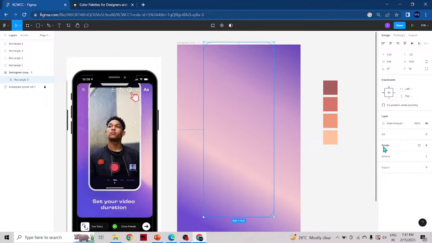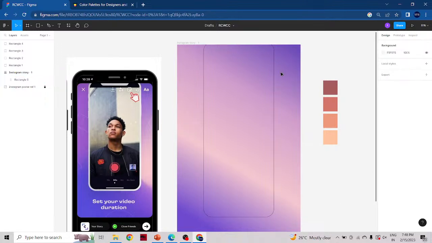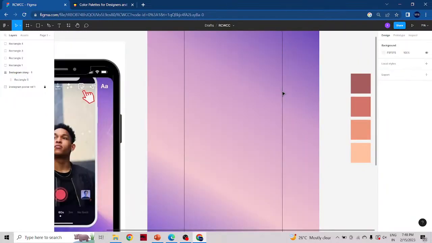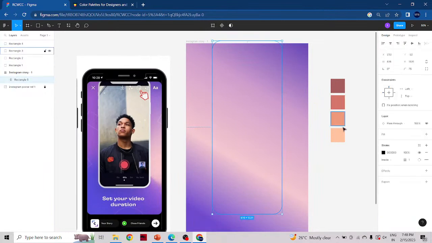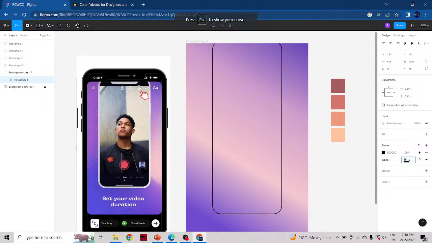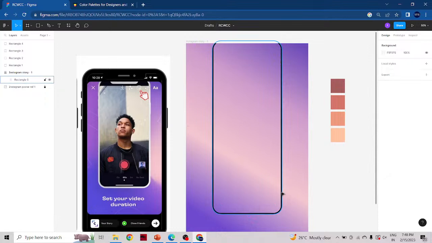After we do that, we have the option for stroke. If we click plus, a stroke will be added. Now you will be able to see the stroke, but the volume of the stroke is very tiny. So now we are going to increase the size of the stroke according to the size we have here. Yes, Hashni has said it's great. I have increased the size of the stroke to 10. So now the volume of the stroke is increased.